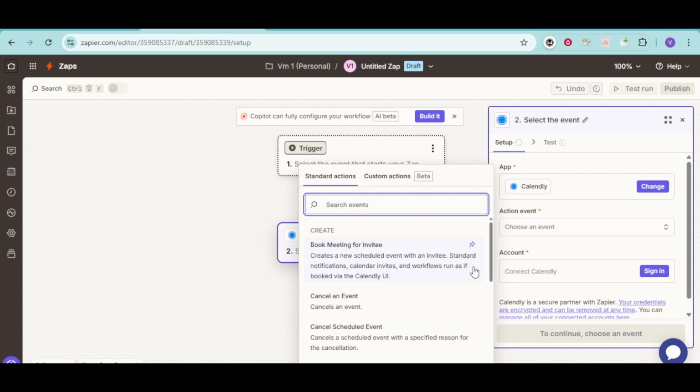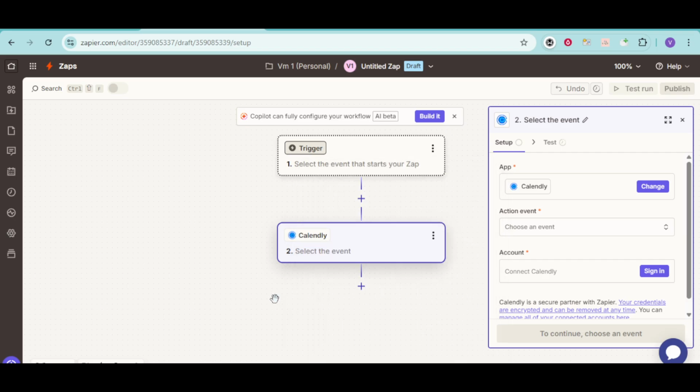After Calendly is successfully added as a tool within the ChatGPT step, review your Zap configuration. Make sure ChatGPT is set up with the appropriate instructions and confirm that Calendly is listed as an available tool in that action. You can then test your Zap using Zapier's built-in test function. If everything looks good, turn the Zap on. That's all you need to connect ChatGPT with Calendly using a Zap and the Calendly tool inside the ChatGPT action.